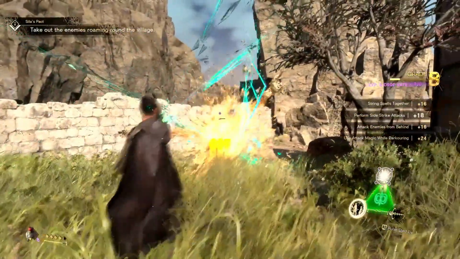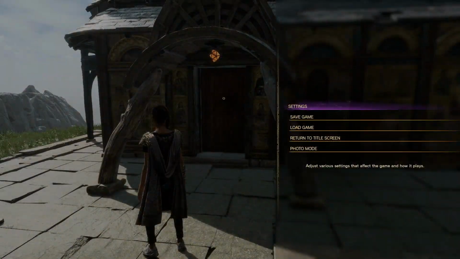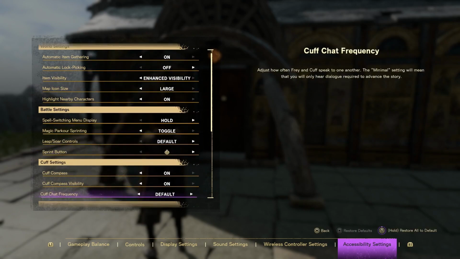This is a minor setting, but people seem to dislike Clef. So, in the settings, there's an option to change Clef's dialogue to low. He tends to interject himself into everything Frey does, and this can be pretty annoying at times, and it doesn't take long for the dialogue to exhaust, and then their interactions begin to play on repeat.